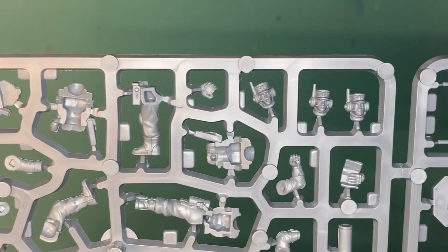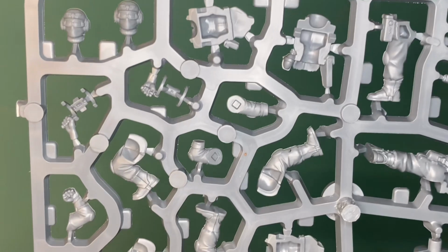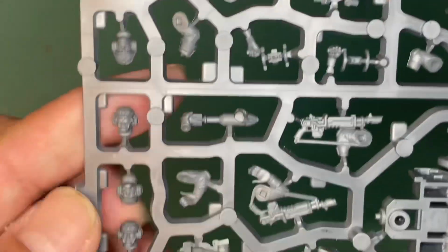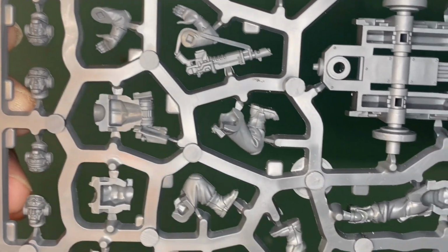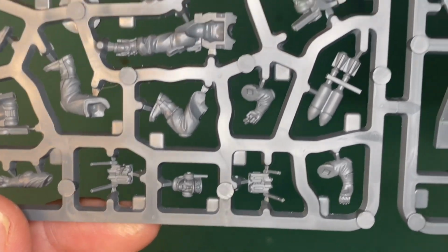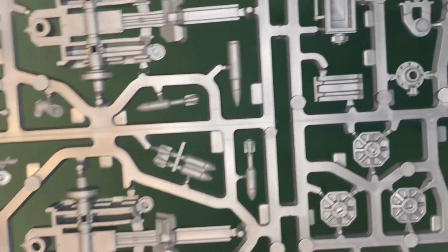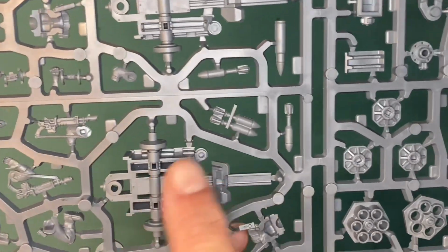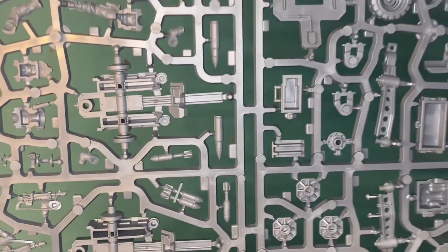Let's count them. 1, 2, 3, 4, 5, 6, 7, 8, 9, 10, 11. There's one with a head there. 12. So you get 12 heads, and I think because you've got in this ordnance battery, I like all the extra random missiles and giant rounds too.